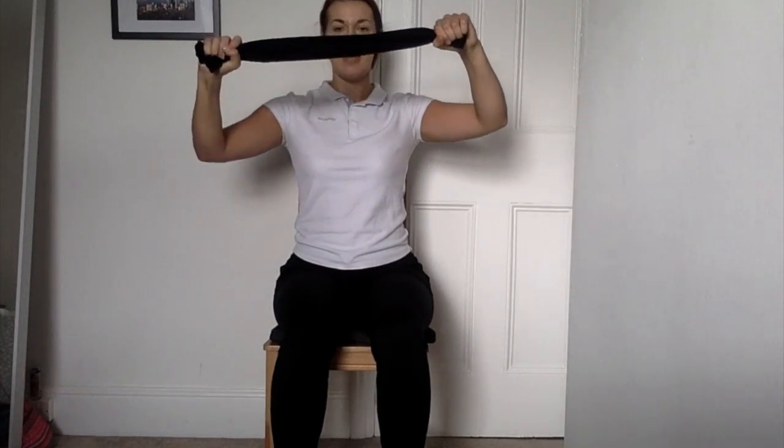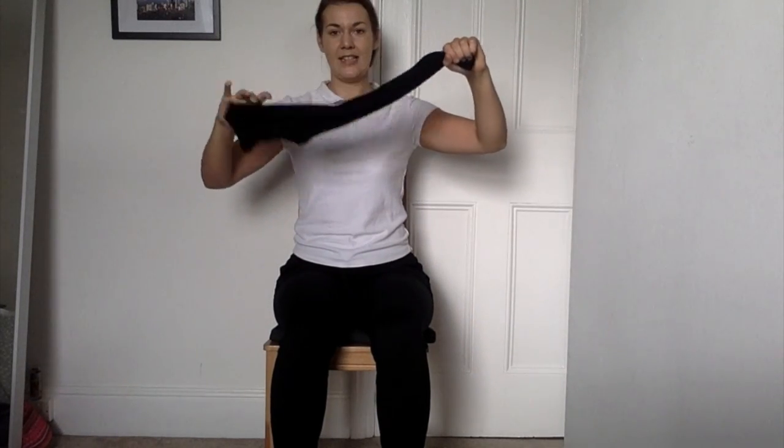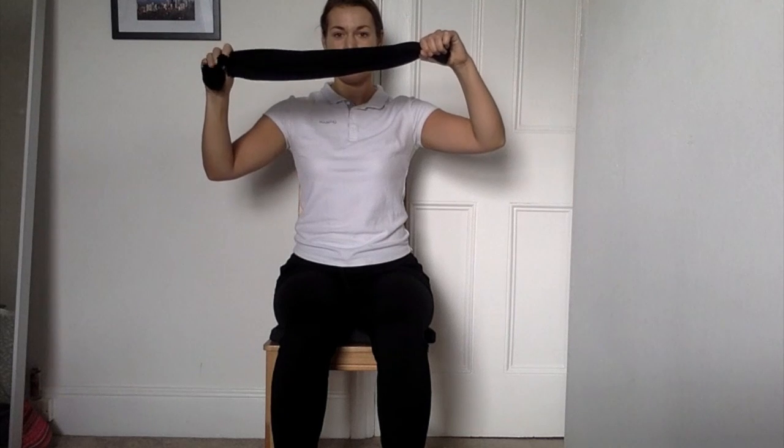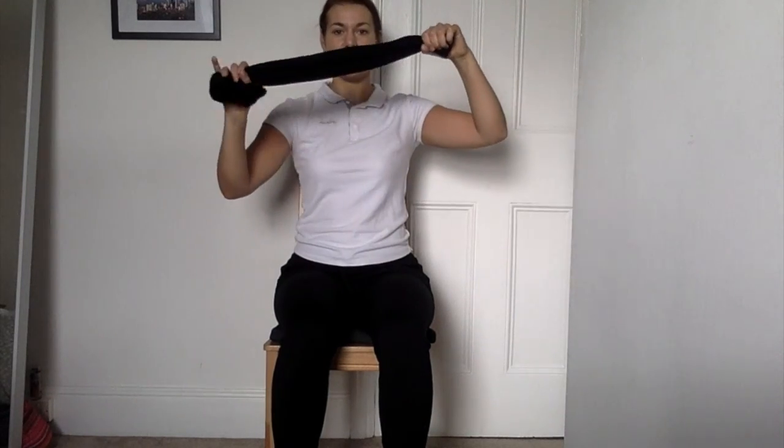So when we're ready, we'll do the other hand again, do five, so catch it, drop it. Have to swing it a little bit with the other hand. Swing to catch it. Swing to catch it. Good, two more, swing and catch. Swing and catch.